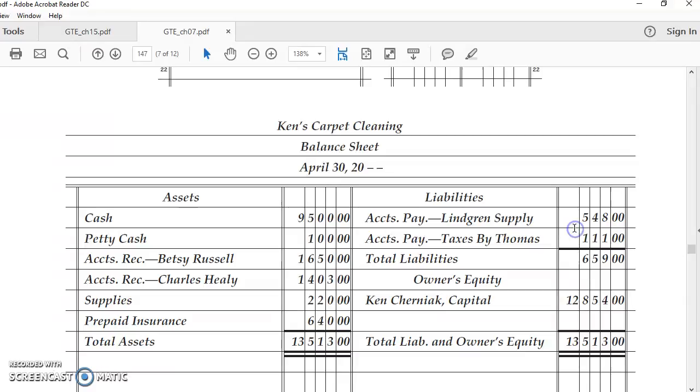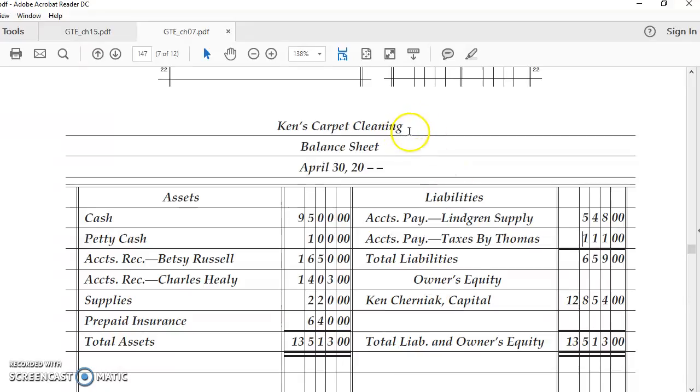Well, this is a balance sheet from Accounting 1. This is a service business balance sheet. Of course, with a service business, there's no merchandise inventory, which opens up a whole new problem in accounting. And this is also a business that was organized, as you can see here, as a proprietorship. We're going to be dealing with stockholders' equity and equity in a corporation.